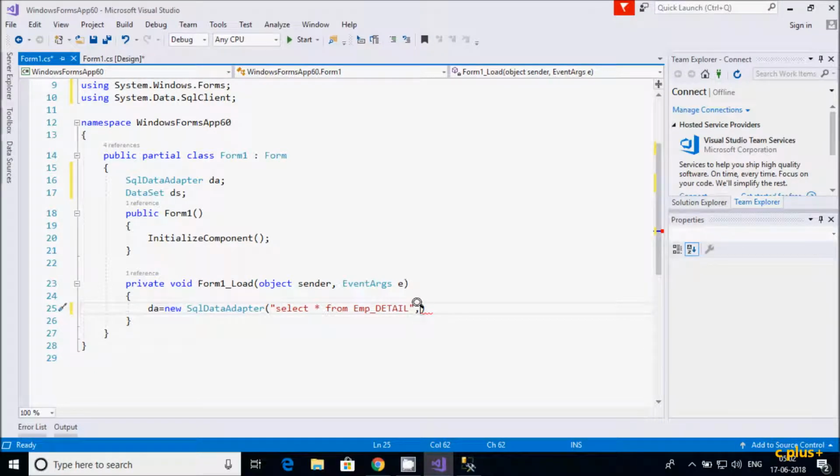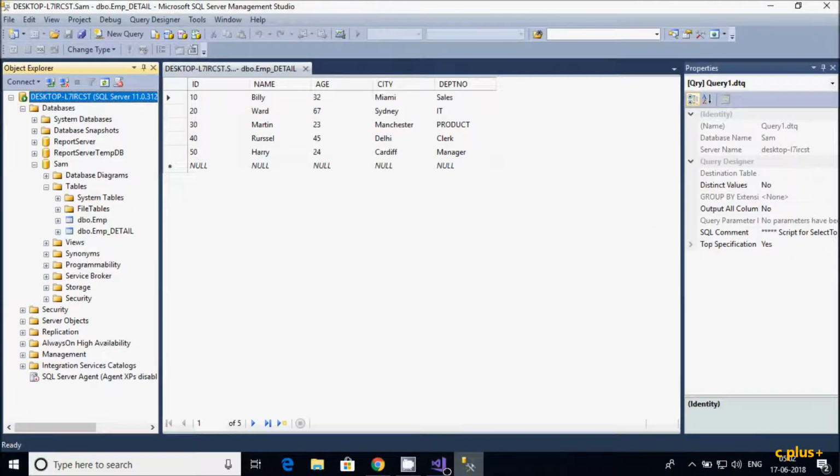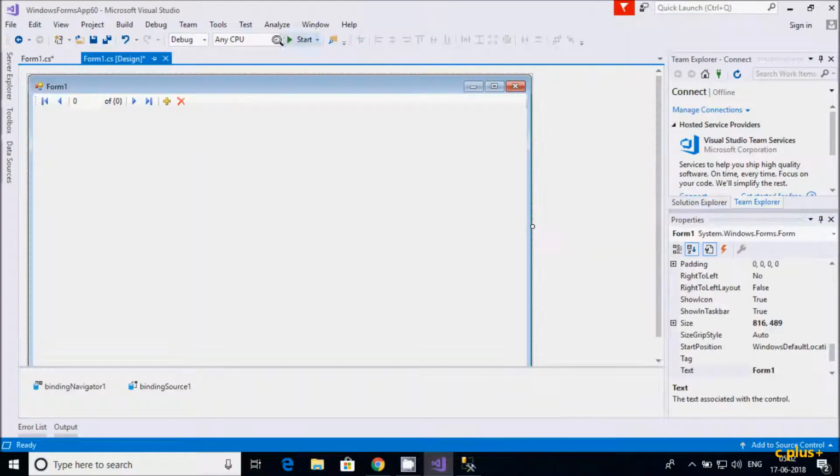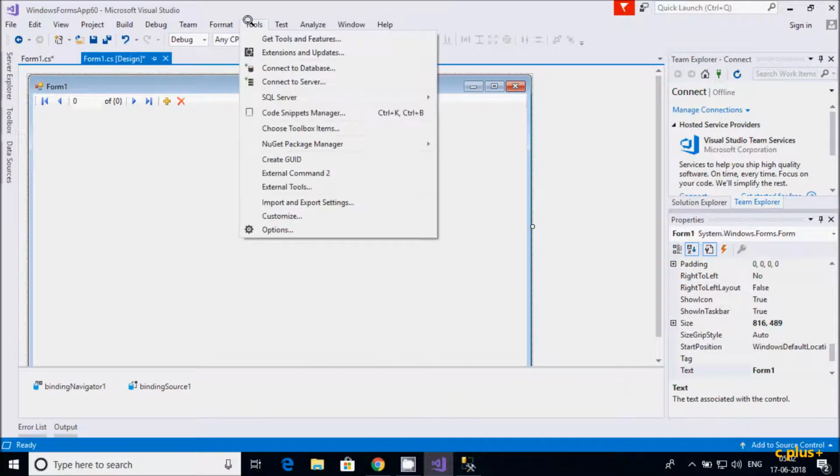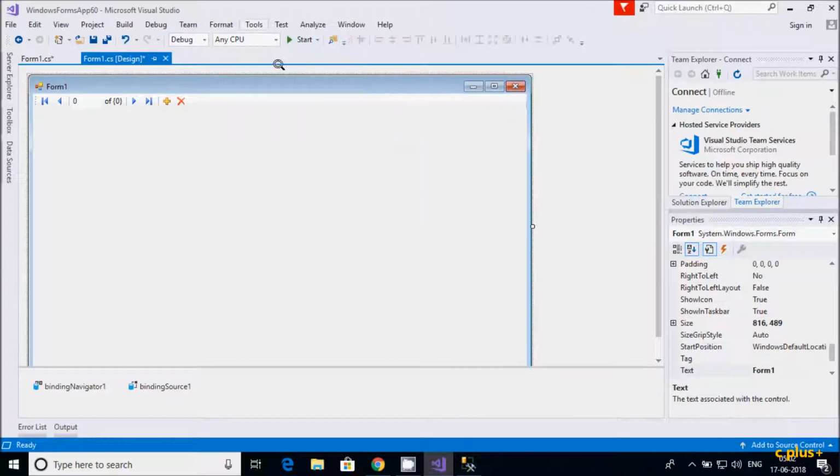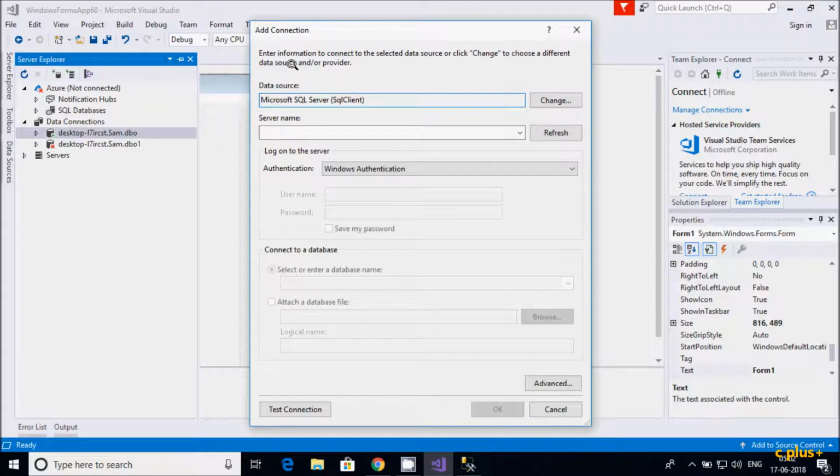So let's give the connection here. For our connection, let's go to the form, then go to Tools and click on Connect, Add Connection. If you don't know the server name, you can write localhost, and this is Windows authentication. If you are going to use username authentication, give the name and the password.